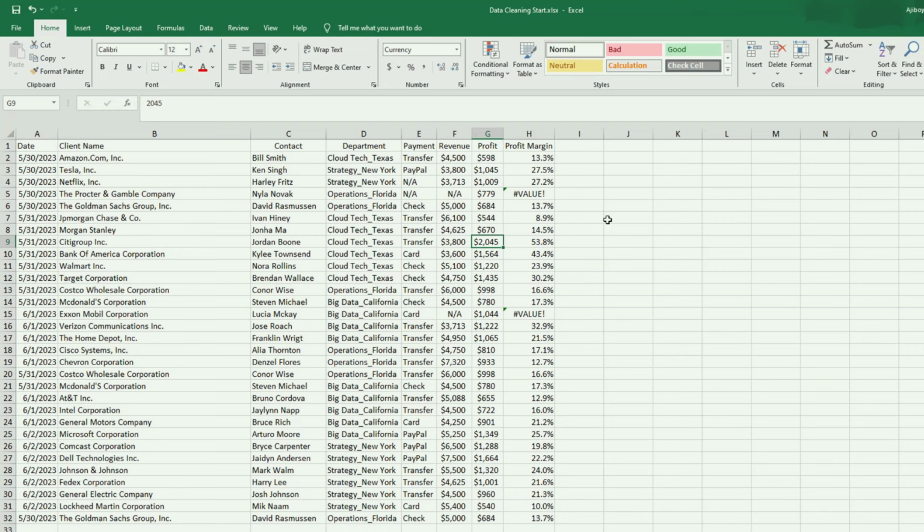Just in summary, the DIV we had initially was because there was 0 here and Excel could not divide, so it's telling us it cannot divide by 0. Now the error we are having here is because we have a letter here instead of a number. So I want to remove this error, and I want it to be empty. I really don't want anything to be here. So all I have to do is come back to profit margin and write something here.